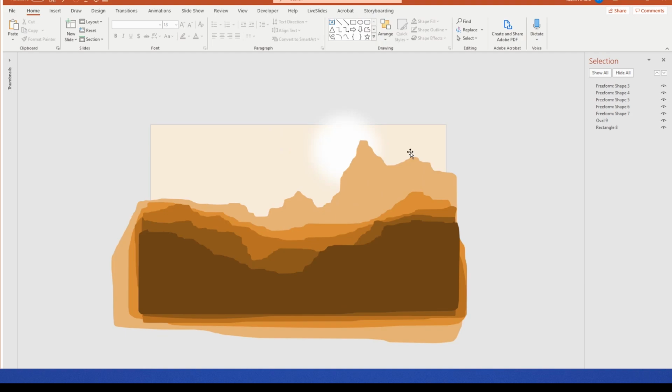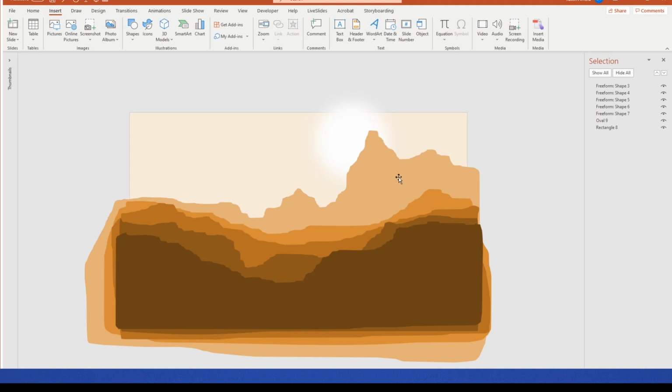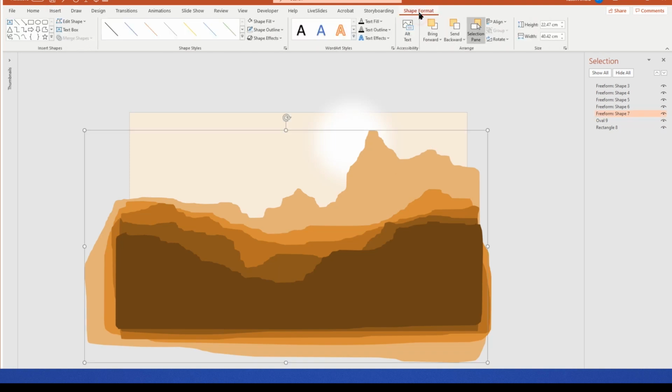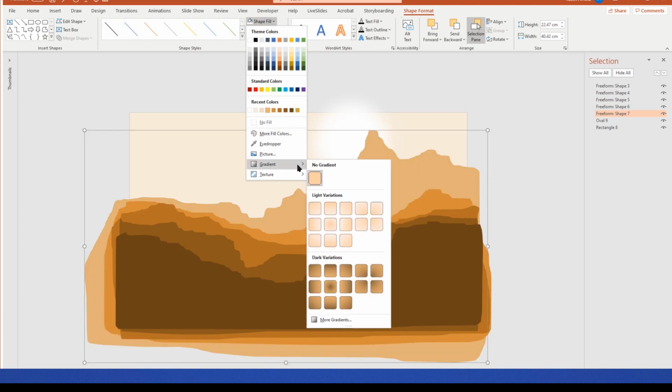As well as variation, we can also vary things by changing the fill color of, say, this shape here, that's the mountain one there, so that instead of being a solid color, it's actually a gradient color. So if we click on that shape there, we go to shape format and shape fill. Now I'm going to choose gradient here.